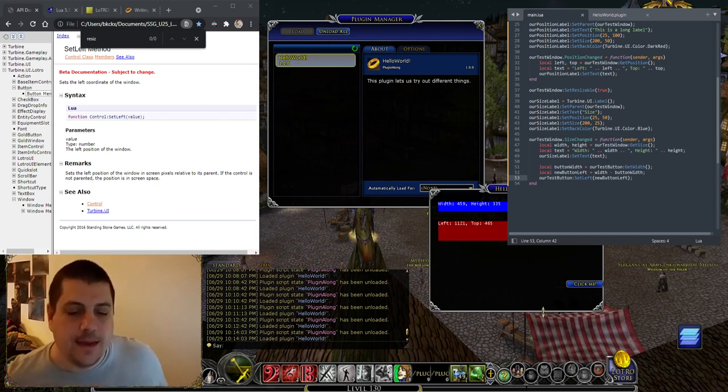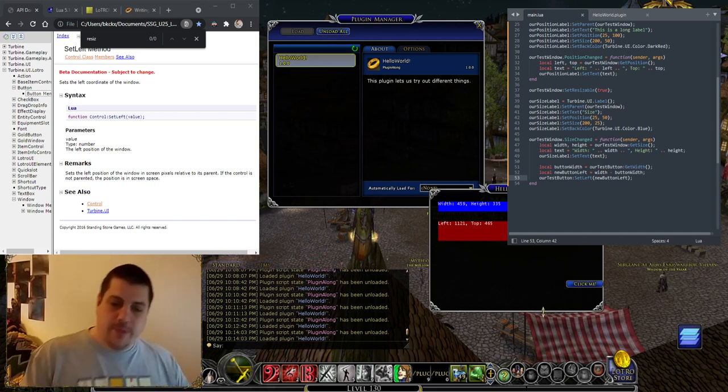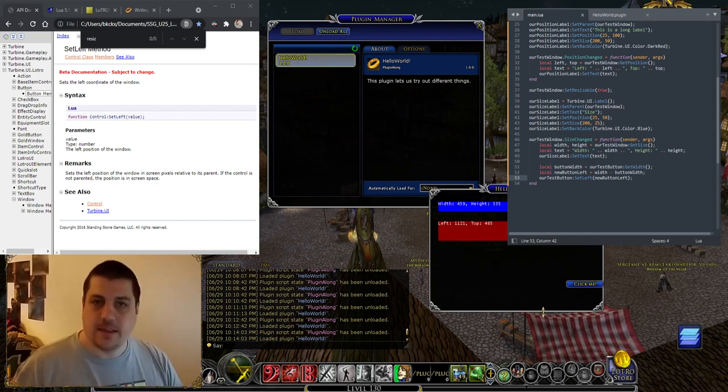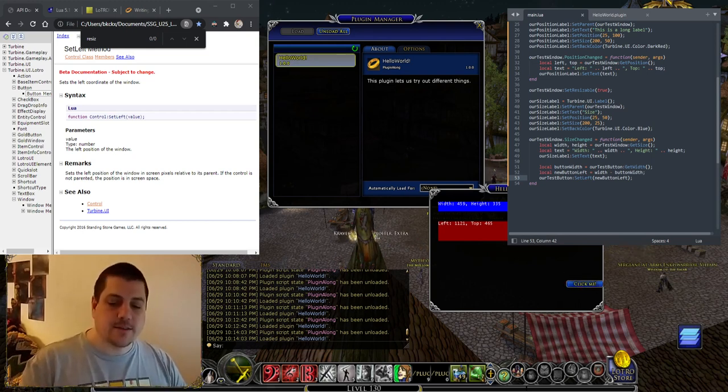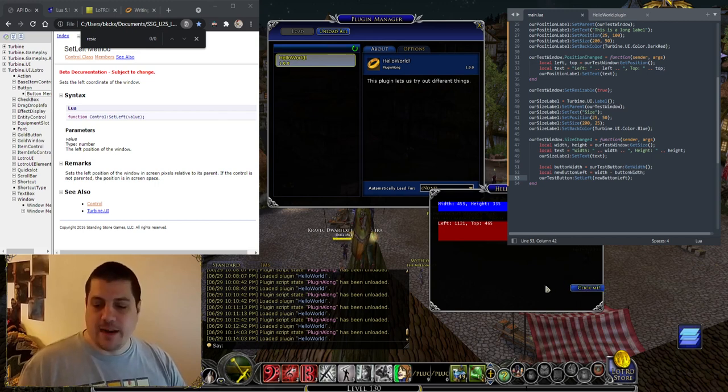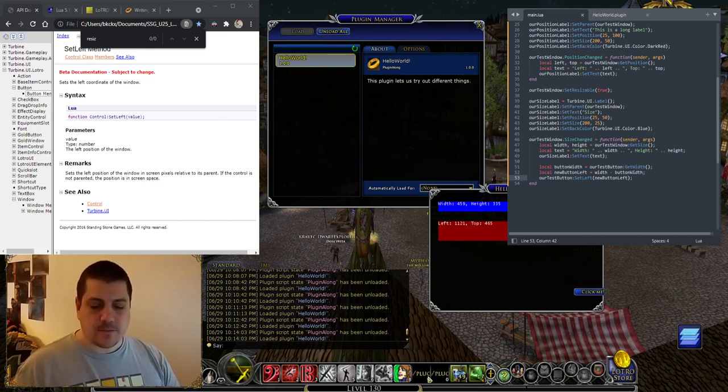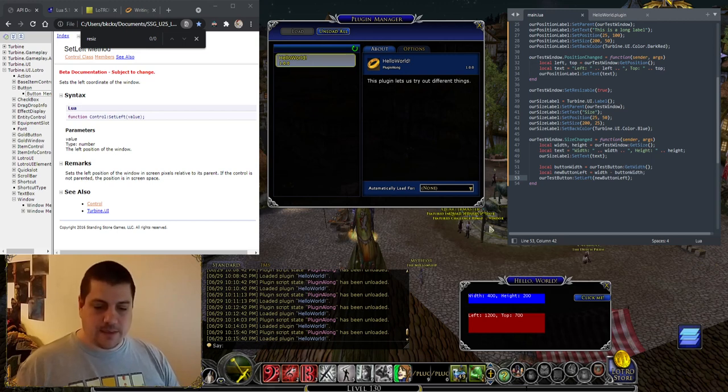Neat. Now, for more complicated plugins, I'm thinking things like MiniRaid that let you click and drag elements around the screen. You can do things, even with a button, where you respond to a click and drag by moving the element on the screen. We haven't done that. We've just made it move a little bit when you click it. In fact, it's getting too big. Let's restart.